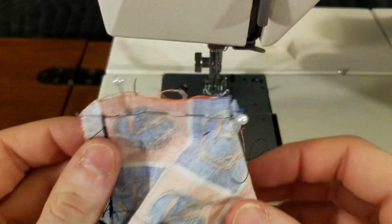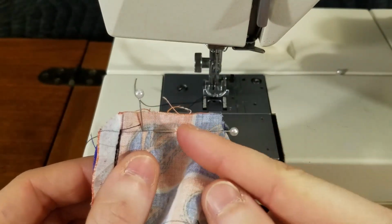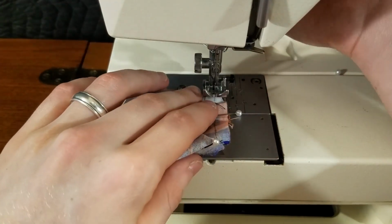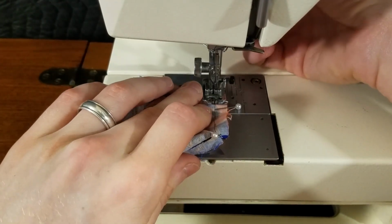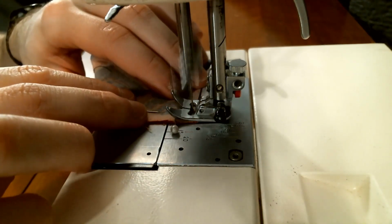Now that we have this side pinned, we're going to go ahead and sew. Now this will be the same process for the rest of the sides. Remember to leave one side open and unsewn in order to put the sand, beans, or pebbles, or whatever you're going to use for filling inside of it.